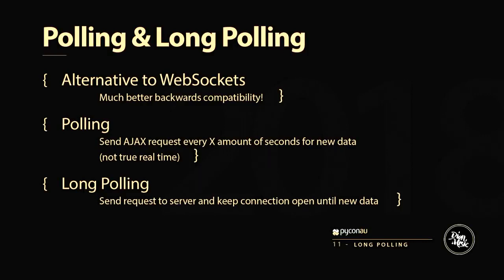But essentially what it does is it makes a request to the server, and it tells the server not to close that request until it has any new data. So it keeps that connection open until the server finds something to give it. And then after it gives it back, the client is just like, OK, I'm going to send you another request to do the same thing. And by doing that, you sort of achieve that goal of having dual connection between a client and a server. And there are upsides to it and downsides to it, and we'll get onto that quite soon.